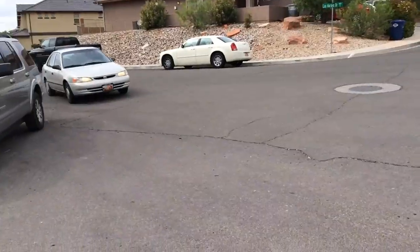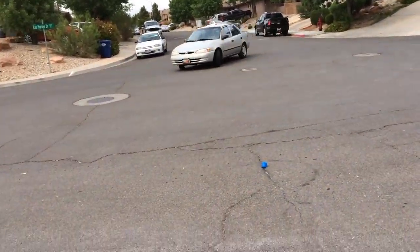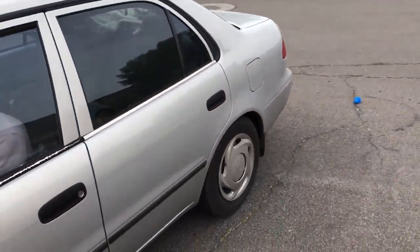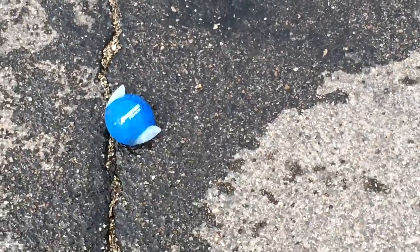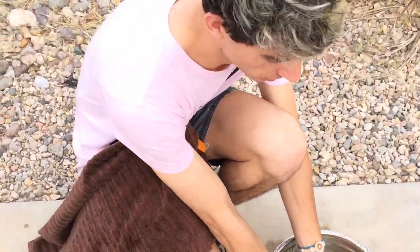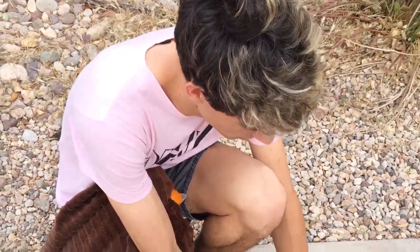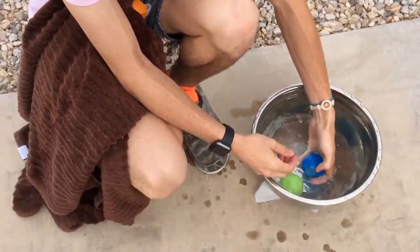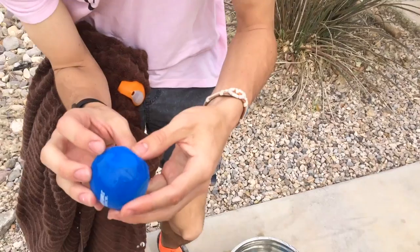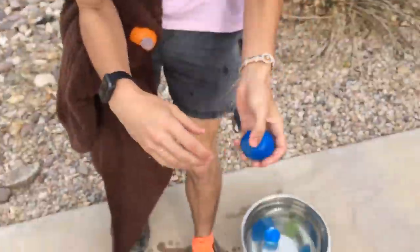So for the last one, we're going to run it over and see if it survives. What was that? Okay, nope. Hey, there you go. Good job. Did it survive? Yeah. Really? I was also wondering about the cleanliness and how easy it would be to clean it. Throw them in a dishwasher, you think? Sure. Yeah, totally. Okay, this is the one we just ran over. Look how clean it got. Good as new! Beautiful.